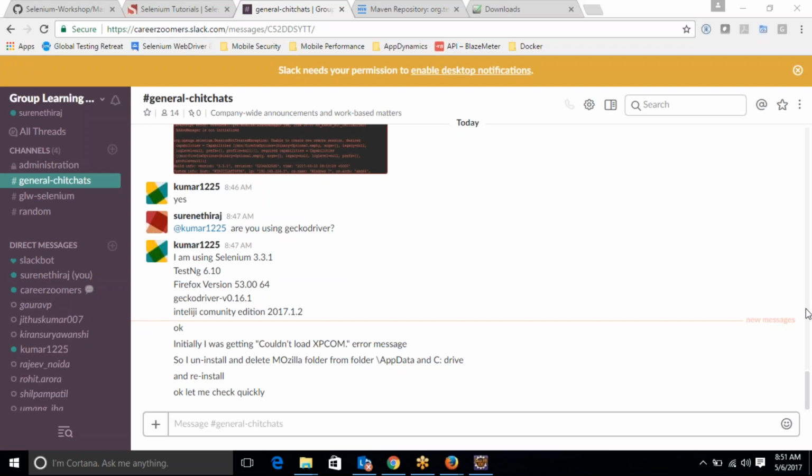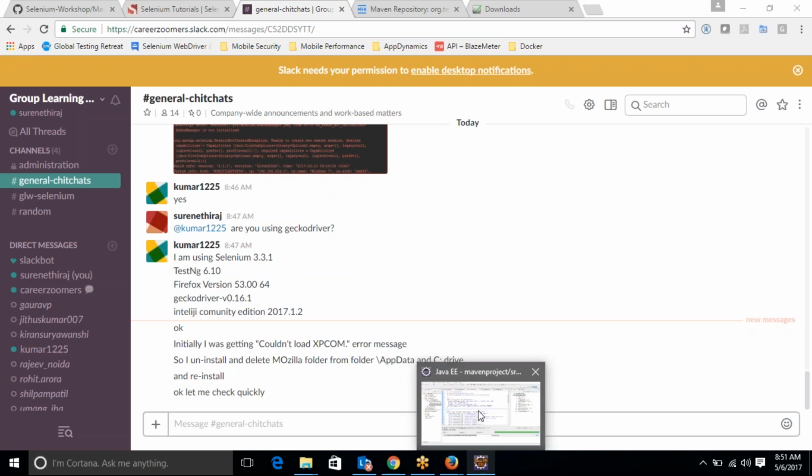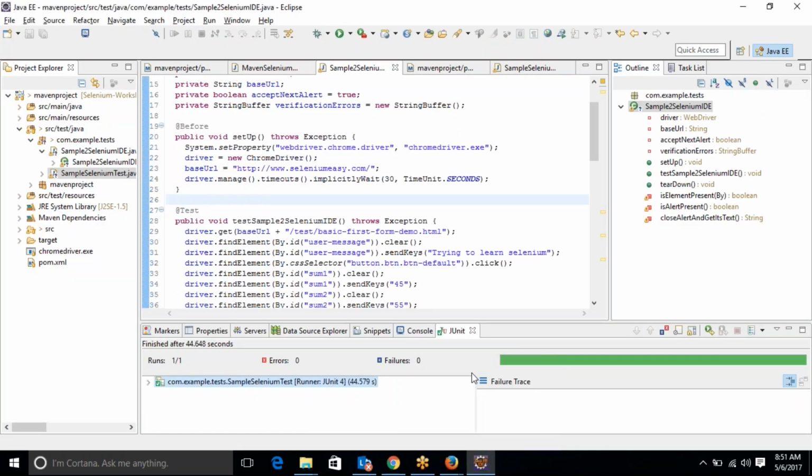Suren, I imported it, and it's showing a bunch of reds. I imported the driver too, as you said, from the examples, and pasted it in public void setup, in the setup class, and deleted the driver that said Firefox driver.